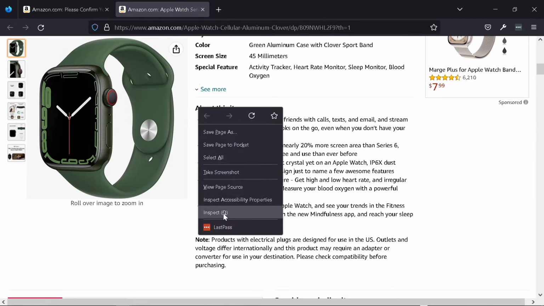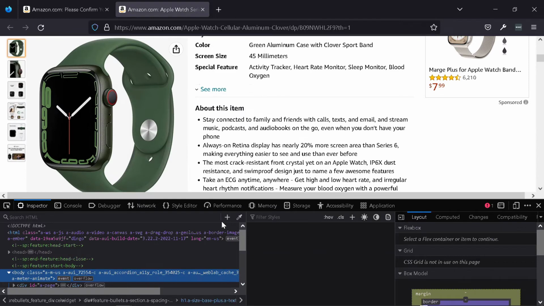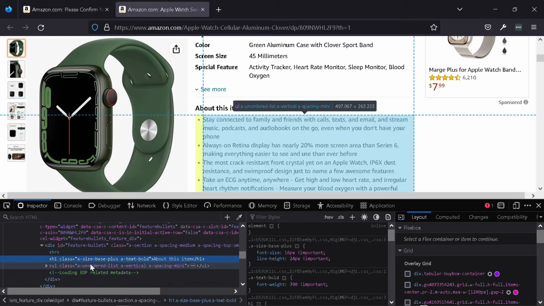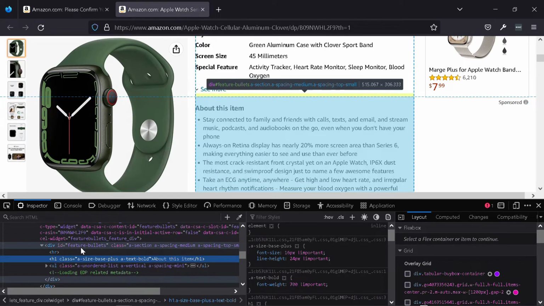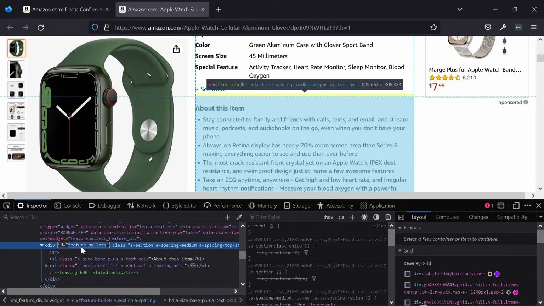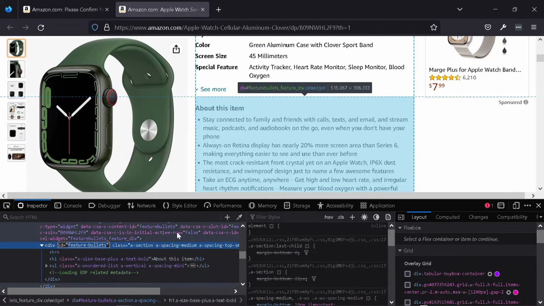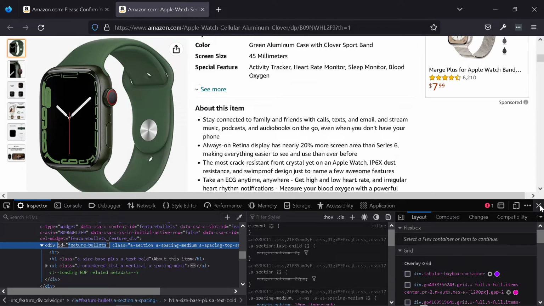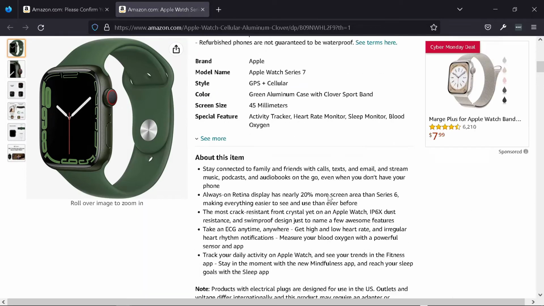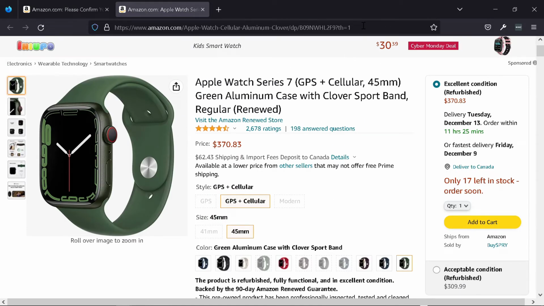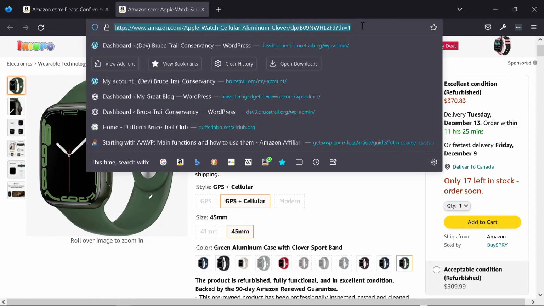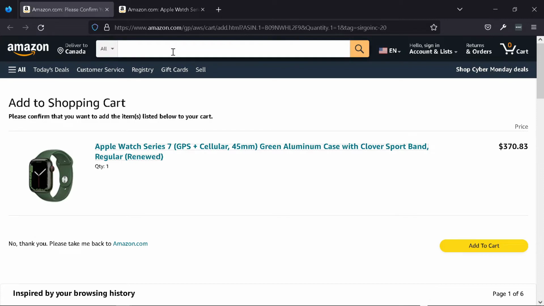So if you went in and you inspected this thing here, what you need to do is you need to find an ID. So see, there's an ID here that says featured bullets. What you could do is you could take featured bullets, okay? You can take this here, take your ID there, okay?